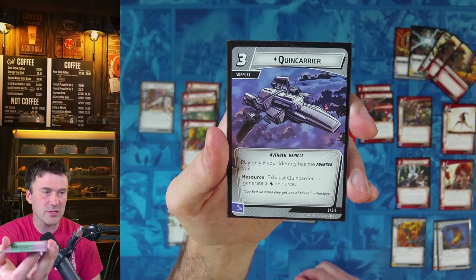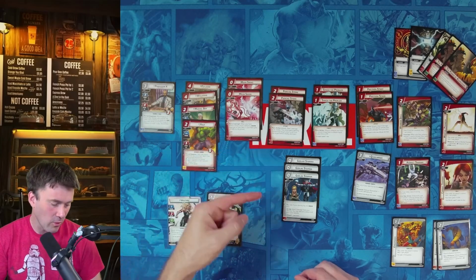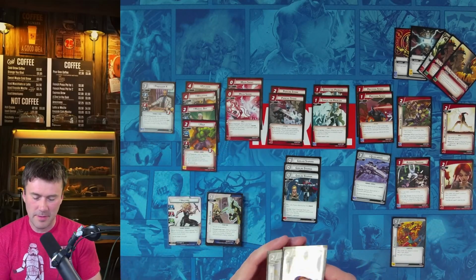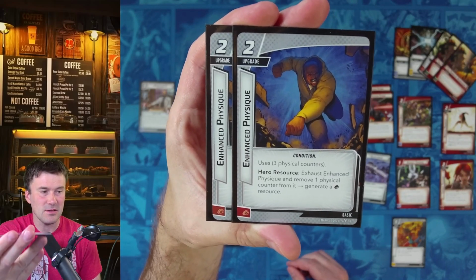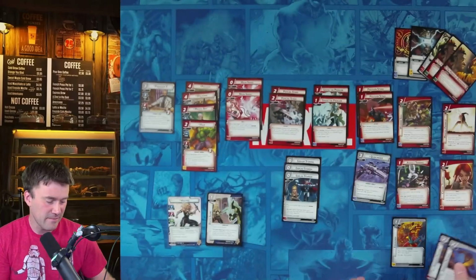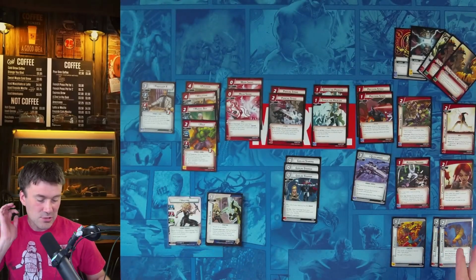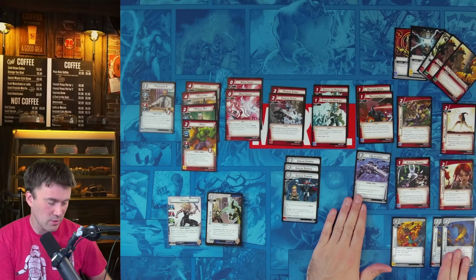This is going to be one of our resource generators that is going to help us get Deathglow back out there for us. The other one, which a lot of people don't run these cards, is Enhanced Physique. It's Exhaust Enhanced Physique, remove 1 physical counter from it, and generate a Strength resource. Again, this is really nice if you need to get Deathglow out multiple times. This combination will allow you to do it.